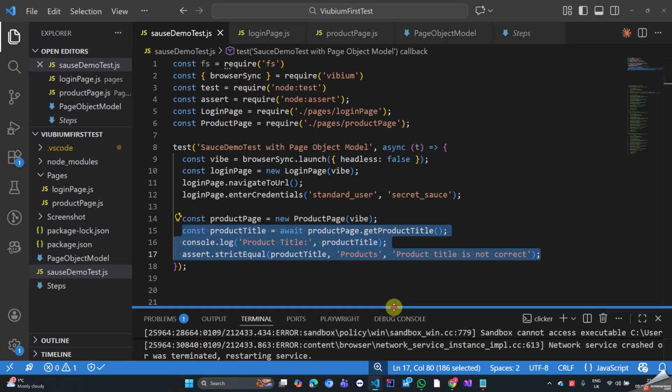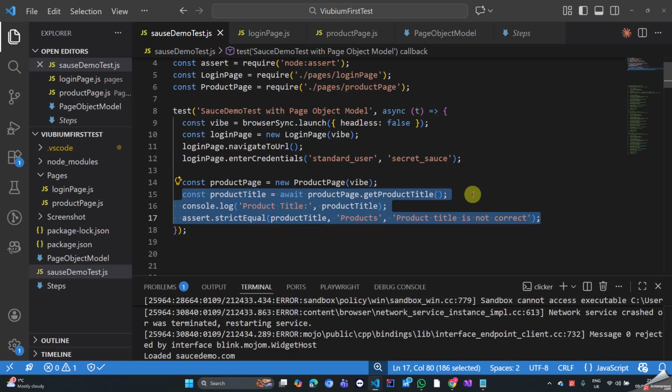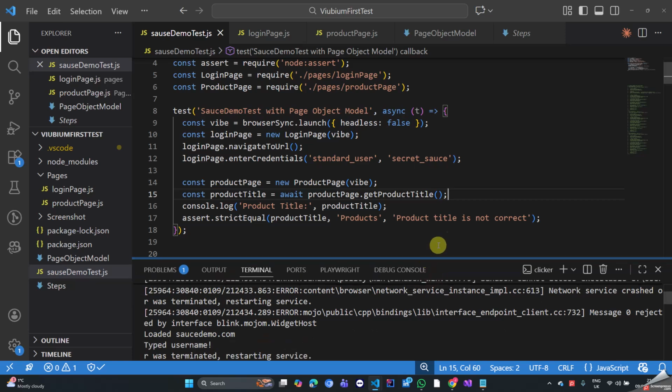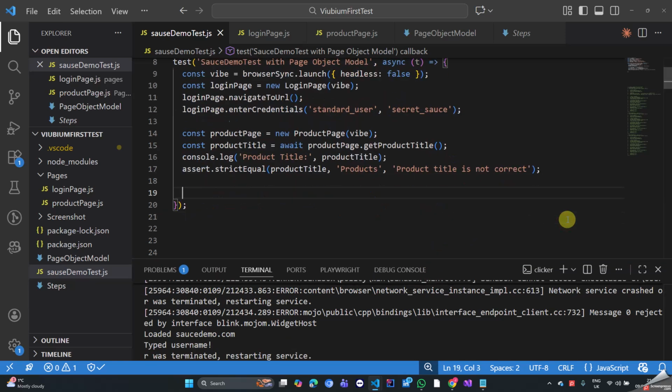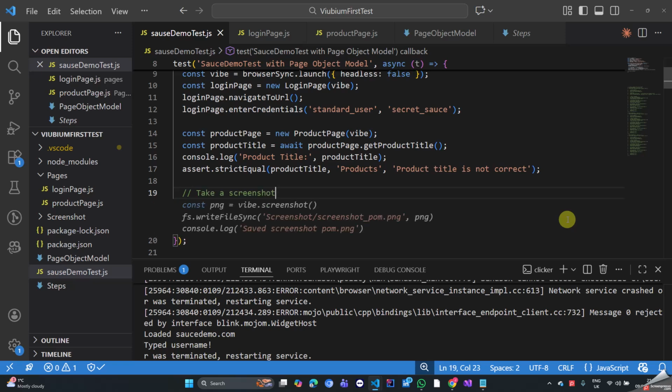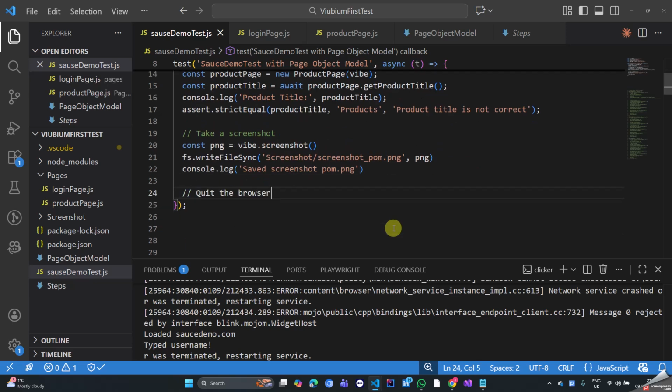Let's run it again and see. Maybe I'll give it some time to sort itself out. Maybe let me take a screenshot. Actually, I'll take a screenshot and I can shut down the browser here. Okay.